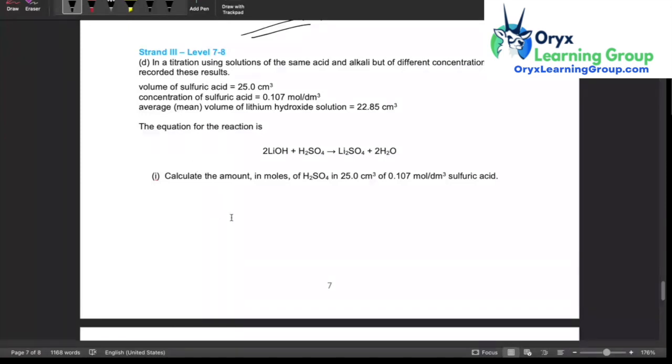Concentration times volume. Okay, so there is a formula. Let me write the formula. If you do not know this one, you can write it. So n is equal to CV. What is n? n is the number of moles, C is the concentration, V is the volume. So you can easily use this formula. If you do not know, please make a note of this. The formula we use is n equals CV, where n is the number of moles, C is concentration, and V is volume. Then you can put the values and tell me the answer.